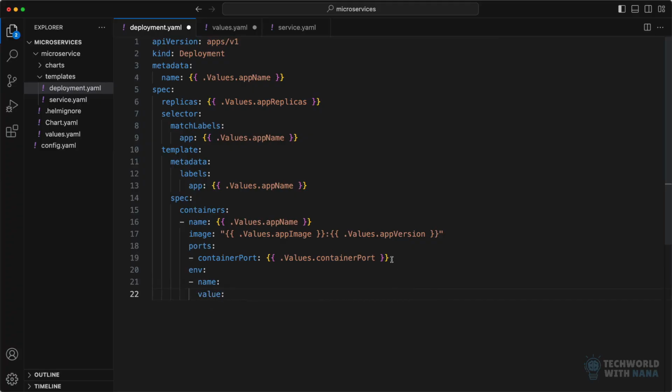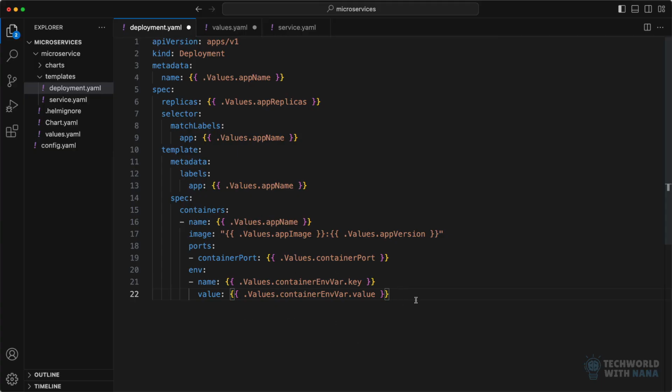So for a single environment variable, we can have container, env, var, and key and value like this. So if we copy and paste this here, we will also set the value in the same way, just like this. However, we want to set multiple environment variables and we want to make them configurable.